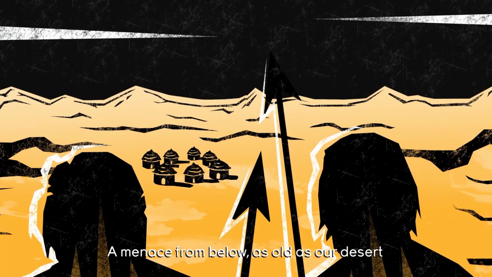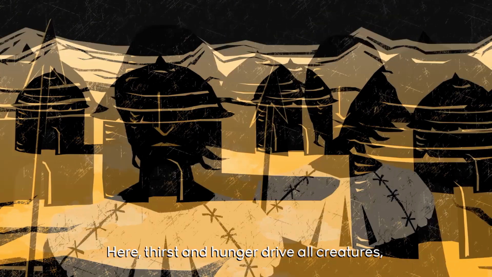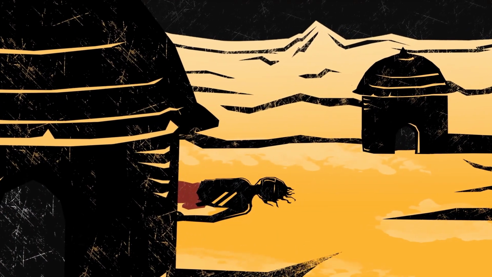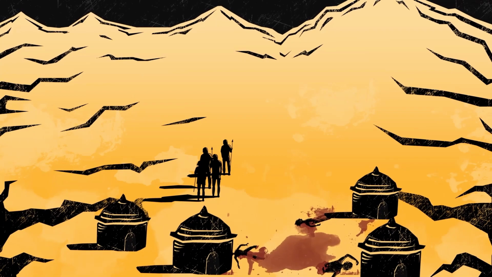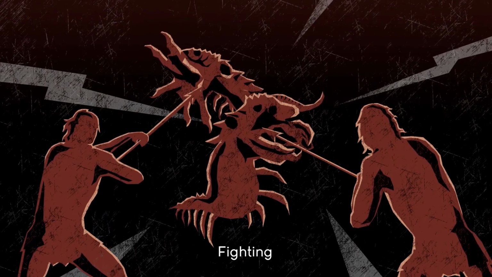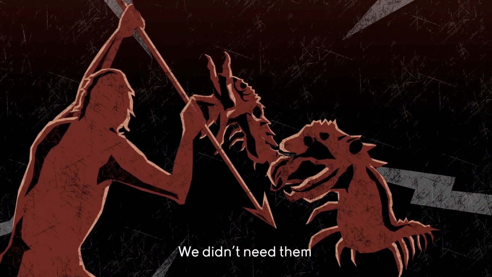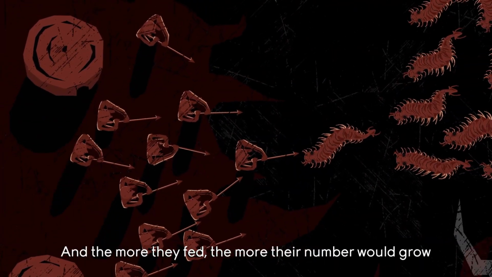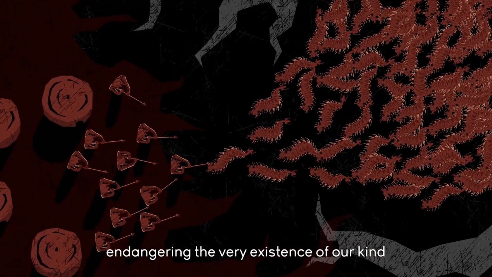It never started. It was always there. A menace from below, as old as our desert. Here, thirst and hunger drive all creatures. But them, they crave blood and flesh. We learned to coexist, fighting. We fought for millennia. We didn't need them. They needed us to feed. And the more they fed, the more their number would grow, endangering the very existence of our kind.